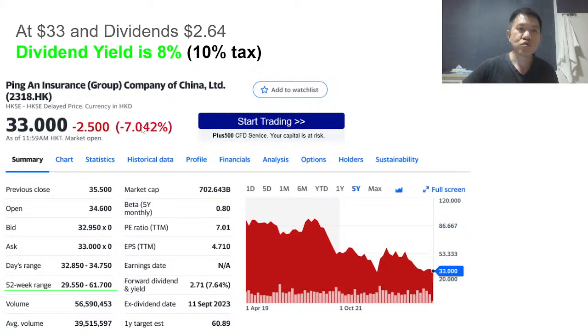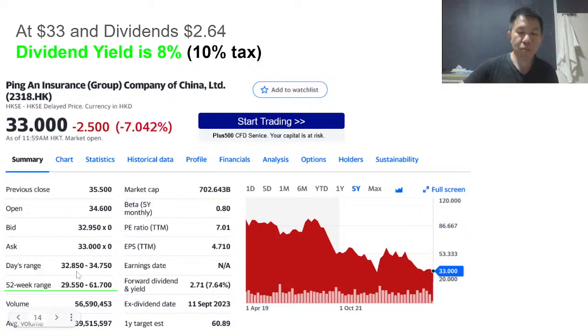So at $33, what supports the price is the dividend yield. The dividend yield is exactly 8%. So the dividend is too attractive already. That's why a lot of buyers came in to defend the $33 level. Previously, you look at the 52-week low, it crashed to as low as $30. Am I right? It went that low because there was uncertainty. We didn't know what the earnings would be, and whether dividends would be maintained or not.